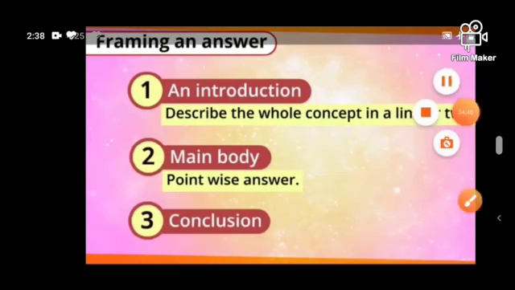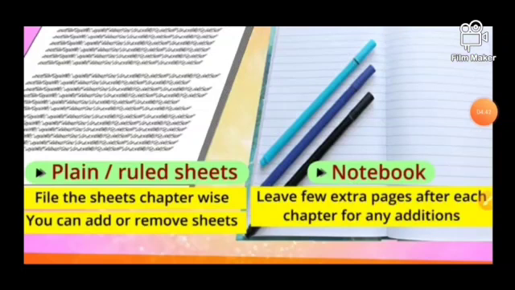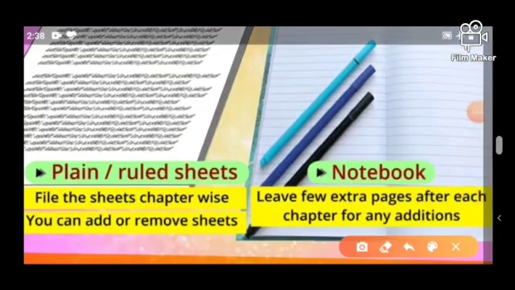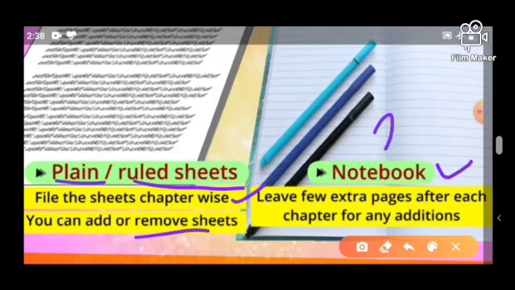And friends, always remember, if you're making your notes on plain sheets or ruled sheets, file the sheets chapter wise so that there is no problem regarding your notes. If you are making your notes on ruled sheets, you can add or remove sheets whenever you need. And if you're making your notes in a notebook, leave a few extra pages after each chapter for any additions, like 2 to 3 extra pages.